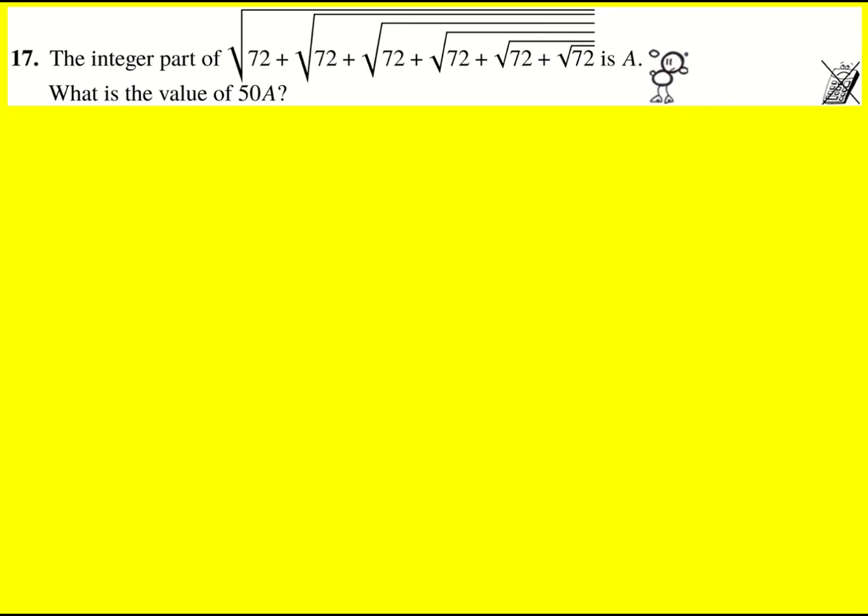I had to look at this question for quite some time. I put a double star by it because I was thinking this can't be that difficult, but it just looks really difficult trying to work out what this is. And the key actually is that it's only asking us for the integer part. This thing here is going to be irrational.